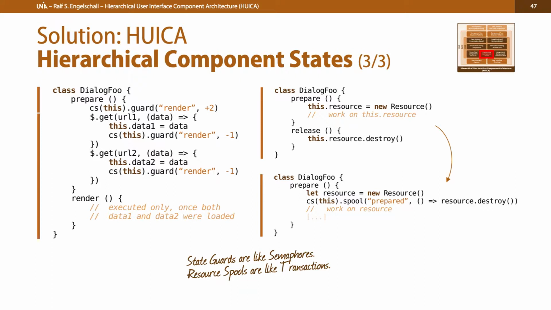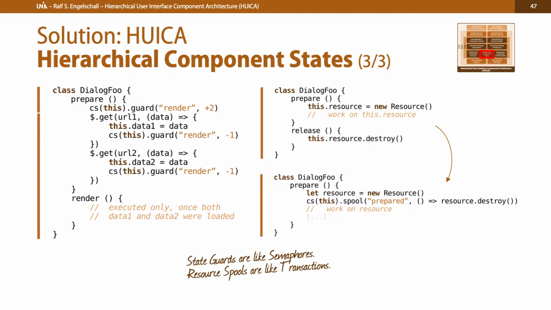And the second feature are resource spools. Usually you see it here in the snippet on the right top, and you have a prepare function where you are allocating a resource, and in the corresponding release function you are destroying this resource. The problem is that allocation and deallocation are at different positions in the code, while actually your thinking during programming is that once I allocated a resource, I know best how to deallocate it later.